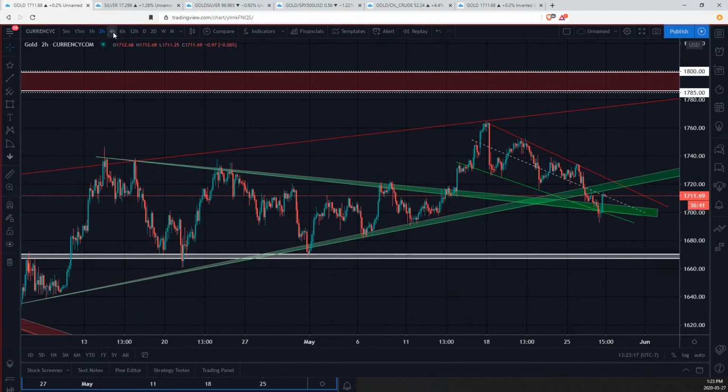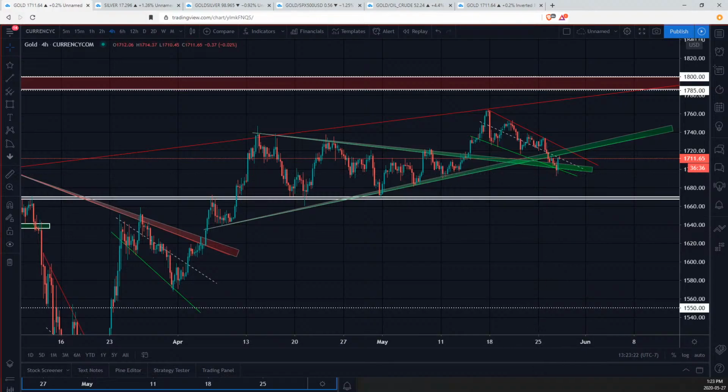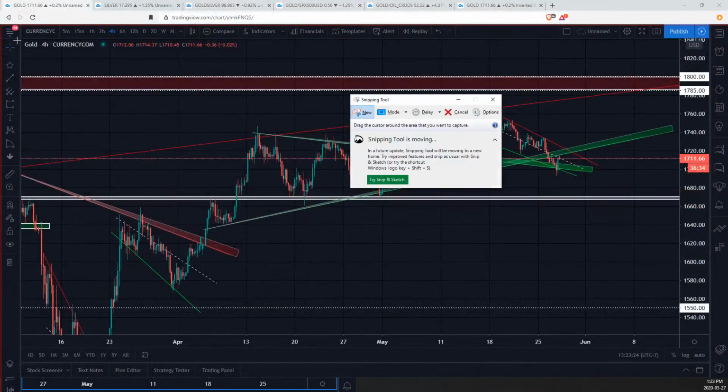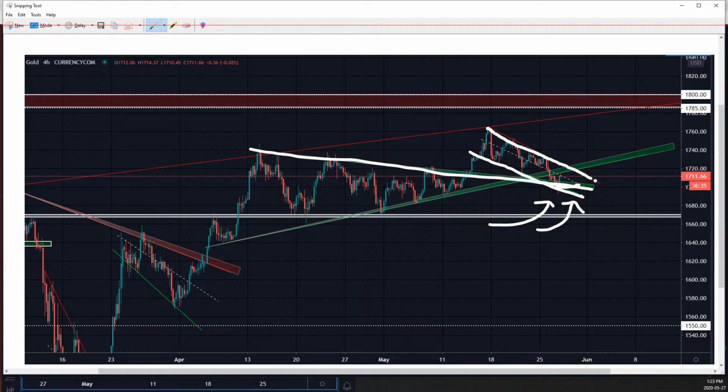So let's go back to the 4 hour, we already talked about a potential support that was able to hold. It did poke out a little bit to the downside. So if we're looking at smaller time frames, we did see the price break this support right here, as well as this support right here for a little bit, but this is going to be a major level of demand that I'm wanting to see the price hold. I don't want to enter while the price is within the squeeze right here, so I don't want to enter anything while the price is in here. I only want to be entering when the price breaks out to the upside.